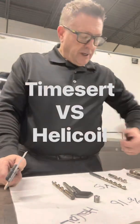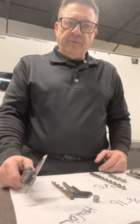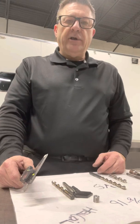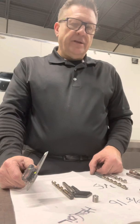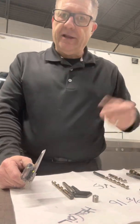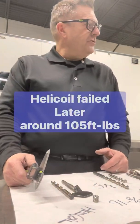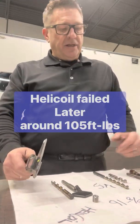I came in this morning early — a couple people requested to see what the helicoil would do after we pulled 100 pounds on it. I checked the torque wrench on our tester and it was 103 when set at 100 pounds, so basically the helicoil was at 103. I got on it first thing this morning and pulled on it, and I couldn't do it again — it yielded the bolt.